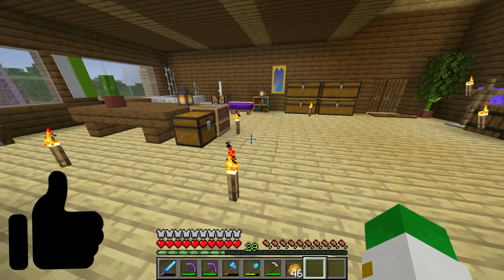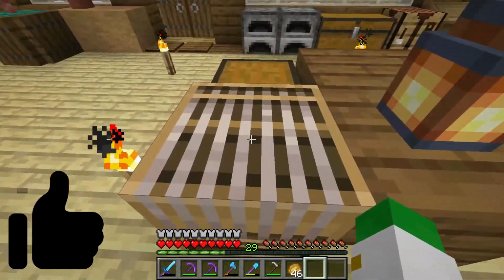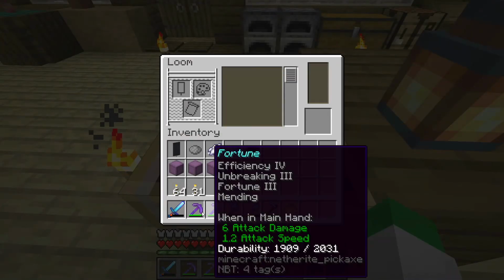In today's episode, we're going to be going to the village and building a villager breeder. But before we do that, we're going to make today's banner of the day.